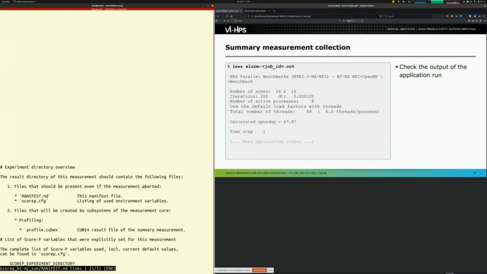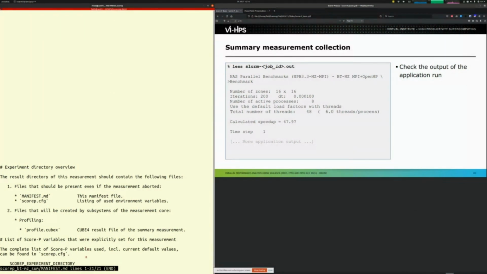It tells you what should be in this directory: the manifest file, of course, then the configuration file, and the profiling measurement output. It also tells you which variables were used that were different from the default.